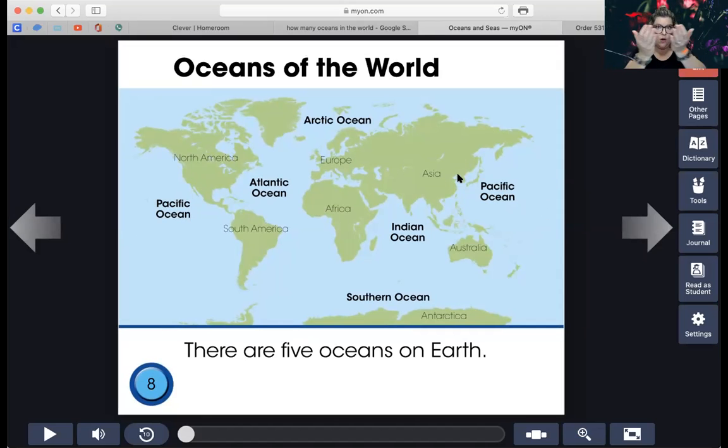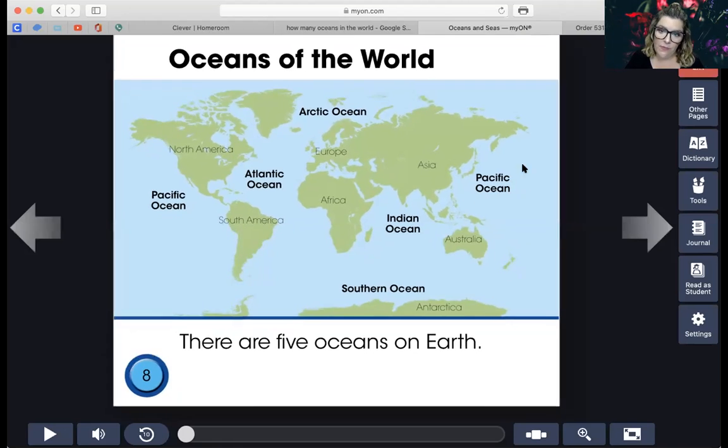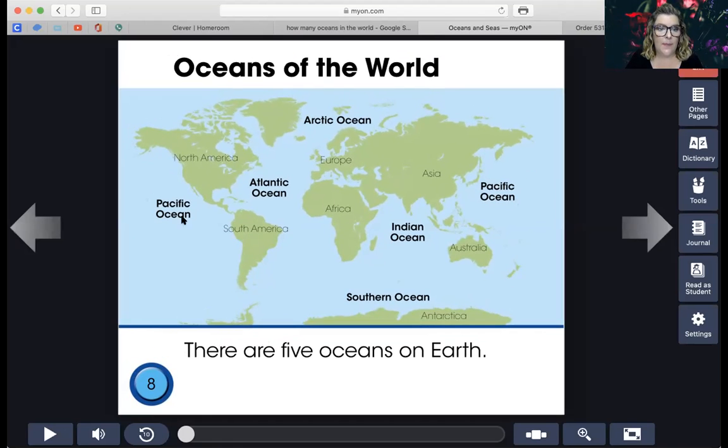So when they unrolled the globe and turned it into a map, now you can see there's Pacific Ocean on this side and Pacific Ocean on this side. So sometimes as readers, we get confused and we have to patch up our thinking. And that's always what good readers do. Whenever you have a question, keep digging. Don't stop until you get your answer, because that's how we grow and we learn.